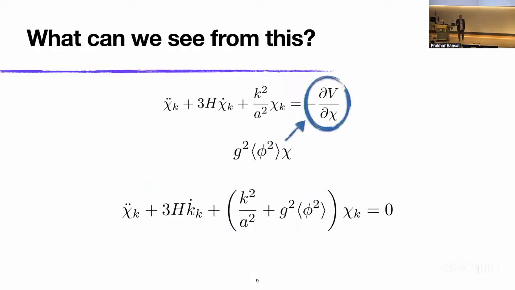And so how do I get the energy out of the inflationary field and into the chi field? Well, the first way to think about this is to actually examine what the dynamics of the chi field are. Right? So the chi field is starting off in some vacuum state. Right? It doesn't have any energy that contributes to the expansion of the universe. However, the Klein-Gordon equation also has a dV/dchi term. And so there's this extra term now that couples all of the modes of chi to phi squared. Now, phi squared in this scenario is a homogeneously oscillating field, right?